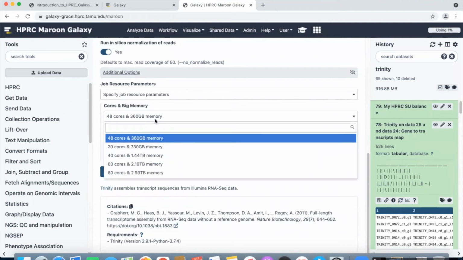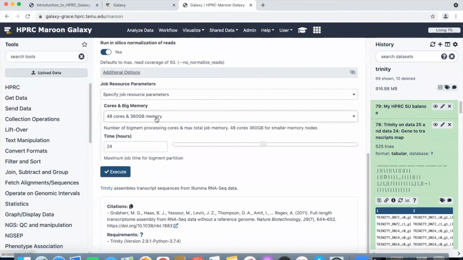This is pretty much scaled to how many cores you're using. So if you're using 48 cores, that's the whole compute node. So we're going to give you all the memory. So you're basically using the whole compute node for your one job. Okay, which you want to do because you want to take advantage of all the cores and all the memory, because an assembly can take up a lot of memory and it can take advantage of all the cores. I had 24 hours. This job completed in 24 hours. You might want to make it more.